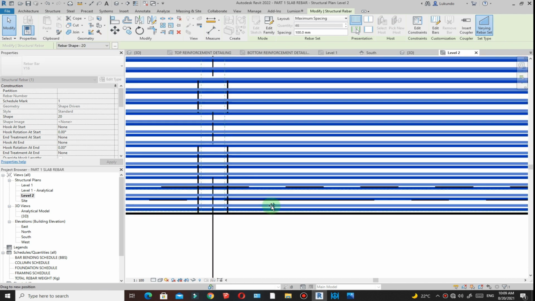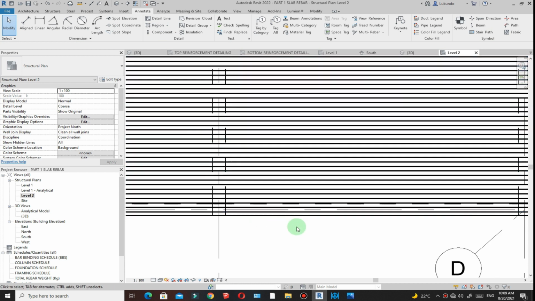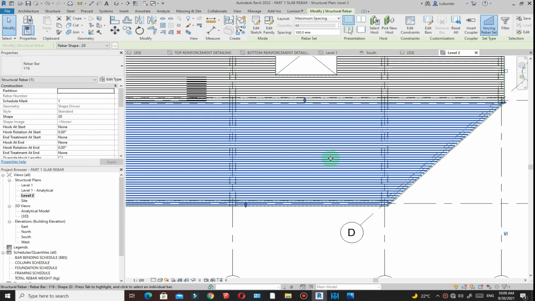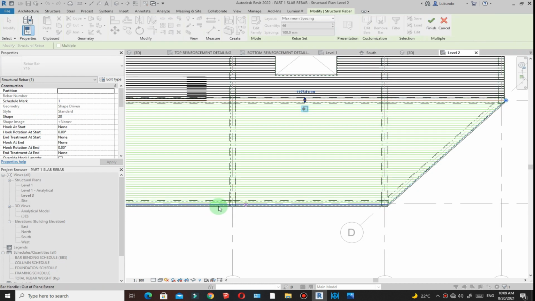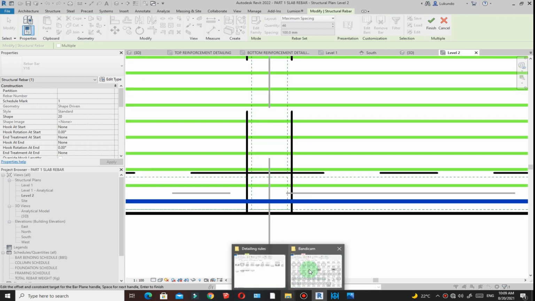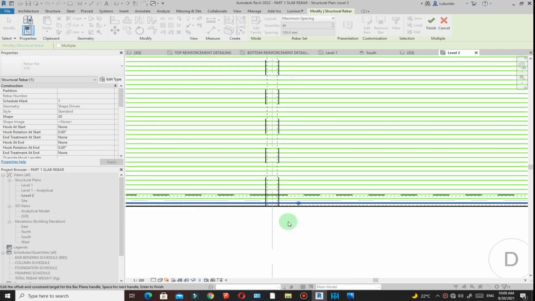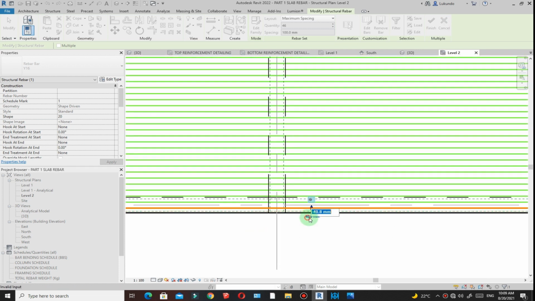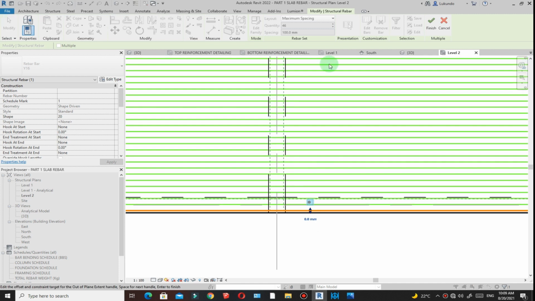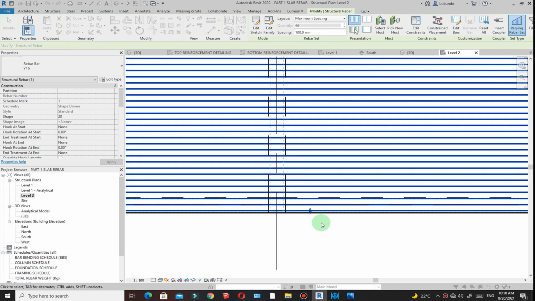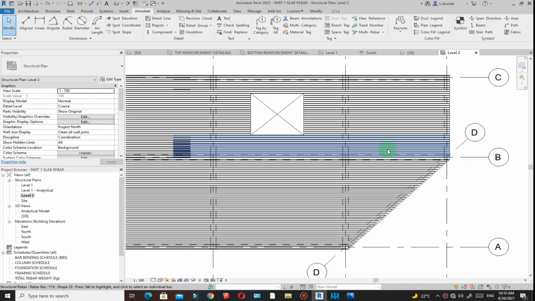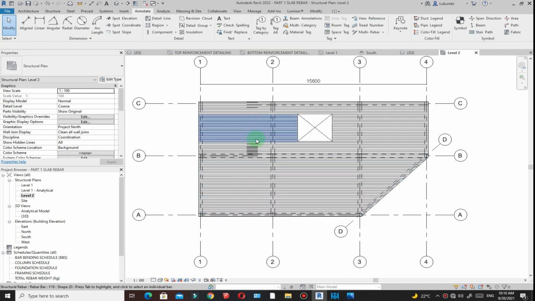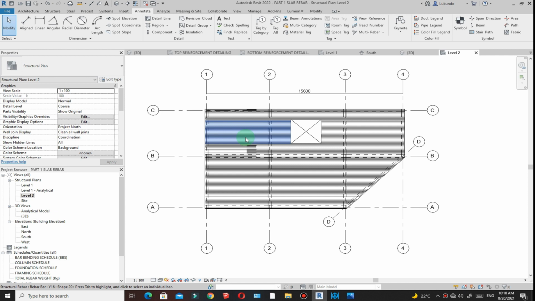Again, as I mentioned, get used to making sure that you use the constraints. I'll select on it, then edit constraints. If I just zoom in there, I can pick the face. I hope I'm picking the face. Select on the face and also the cover. Then just make sure that you have 0 there, click outside and click on finish. Okay, so we are done with the rebar in one direction.